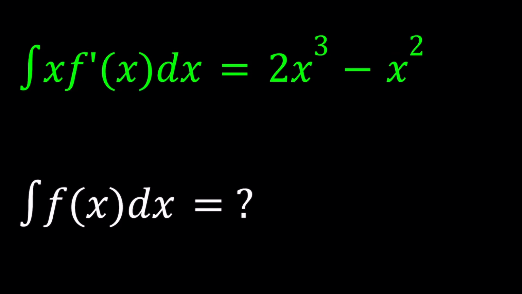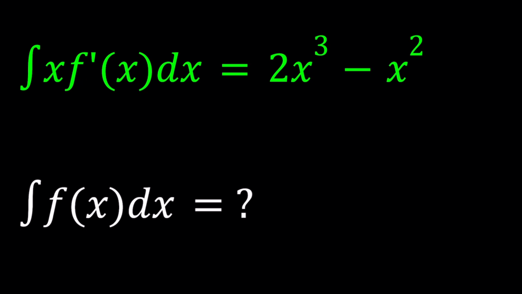Hello everyone. In this video, we're going to be solving an equation with integrals. We have the integral of x times f prime of x dx, which is the first derivative of f of x, equals 2x cubed minus x squared. And based on this, we're supposed to evaluate the integral of f of x dx.